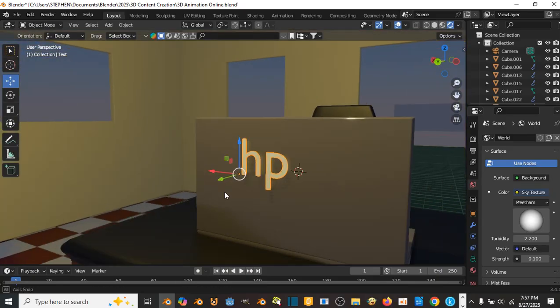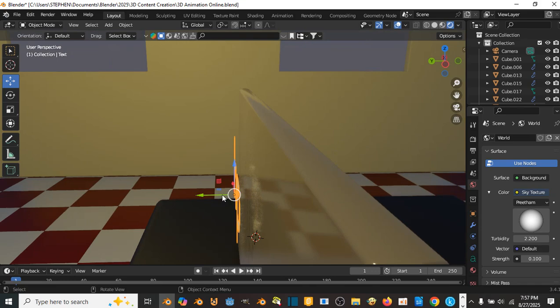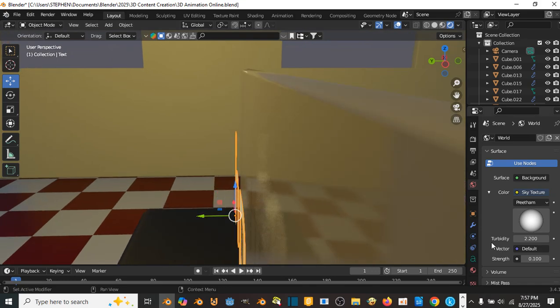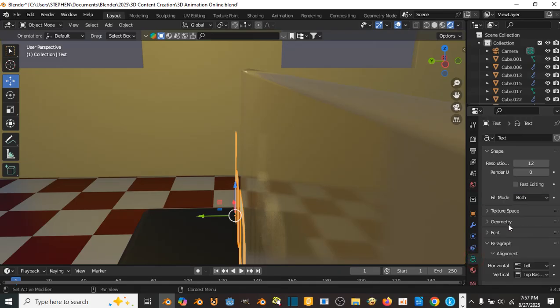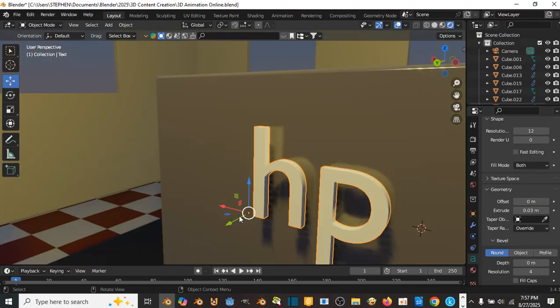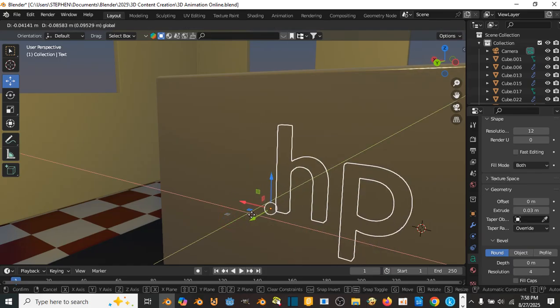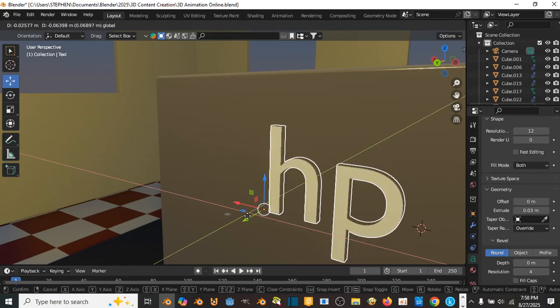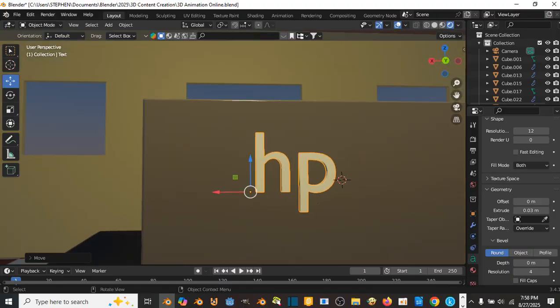If you want to extrude it to make it bigger, all right, you see that it's plain. To make it three-dimensional, you can just come to your object data for your text, click on it, and go to geometry. Once you go to geometry, click on extrude, and it will just extrude it for you. So you can now carry this and embed this inside here, like that. Let's scale it down more.